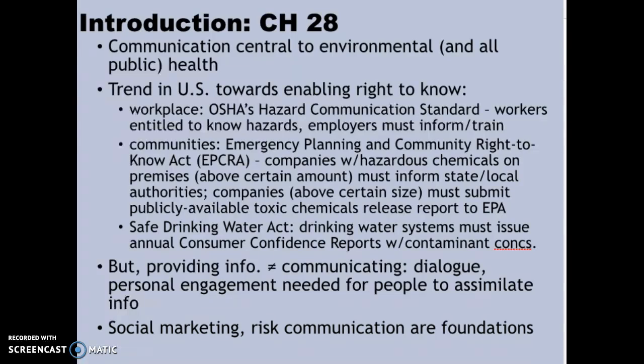But there's a difference between providing a lot of information to the public and communicating that information. So for example, if a public drinking water supplier provides an Excel sheet with 400 rows about chemical detections in their water, the average person cannot take that 400-row Excel sheet and drill it down to one specific take-home message. And that's what risk communication and environmental health communication is. It's taking a lot of scientific information that can be very complex and providing it into a single message that can be understood by the public.